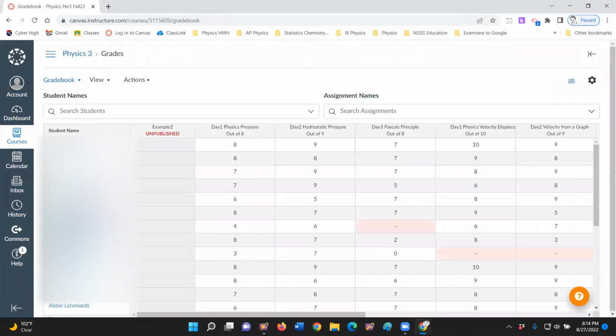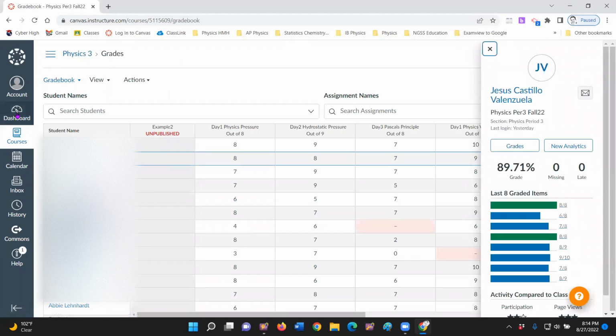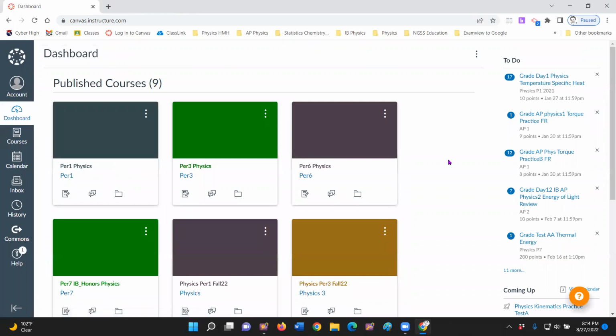So let me just show you real quick. And there is a quiz. And so it gives you the score. It grades it for me. So it can also export it into Blackboard, into Schoology. I use canvasinstructure.com because it is free for 8 through 12 educators. So I get a free account.